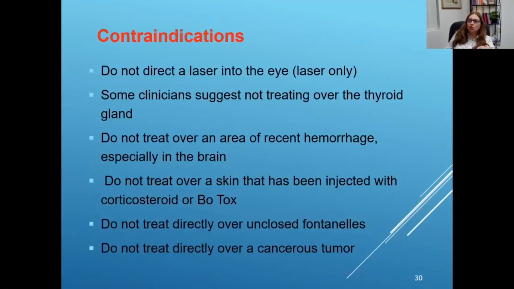So when we're talking about light therapy and contraindications, it's important that if you're using a laser, especially even a 5 milliwatt laser, you would never focus it into the eye. Some clinicians say that we shouldn't be treating over the thyroid gland. The thought there is that's where we store iodine, and that may accumulate more light in that area. We don't treat over areas with recent hemorrhage, and that's important if we're looking at any sort of condition of the brain where there's been a recent hemorrhage.